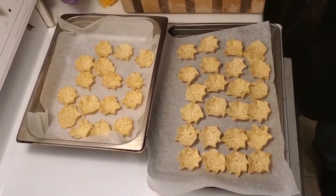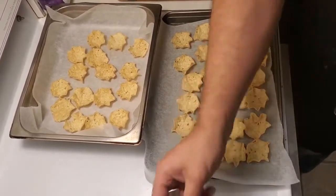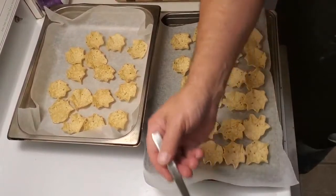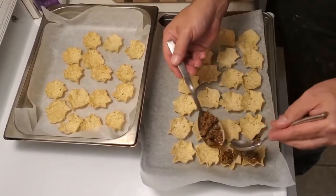Alrighty, that should be a good start. We can make another batch. Now I'll start with the lovely ground beef. So just a little bit of ground beef in each one. Just make your way down the line.